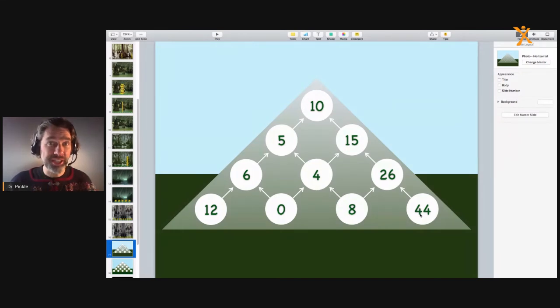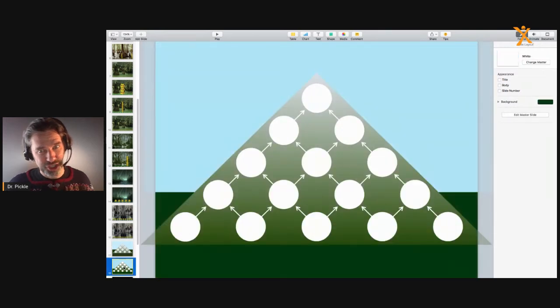But the question is, these mountains actually become harder and harder as that number at the top becomes smaller and smaller. So your challenge is to find the smallest number that you can put at the top. Now, I will tell you, for this mountain, the smallest number is 6. You can get down to 6. I don't think you can get smaller than 6. So that's a challenge for you guys. But that's not the mountain that you get to work with. You get to work with this mountain.